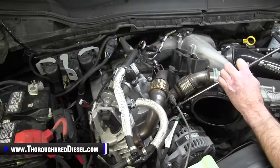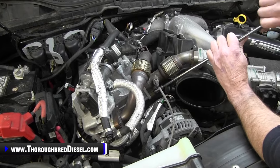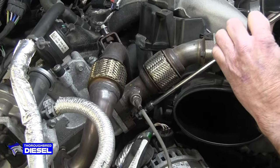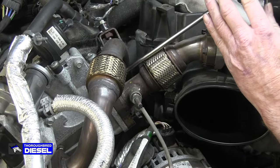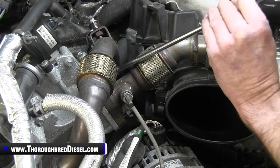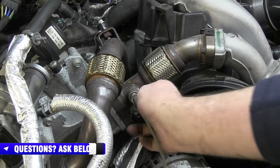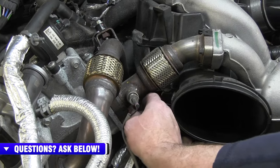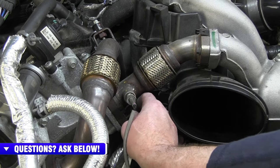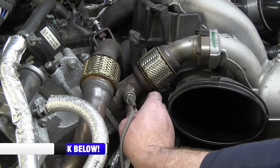So now we'll remove the bolts. I do the two 8 metrics at the EGR cooler itself first. I use my universal 8 socket, which makes it nice to get in there. And then I'll loosen the top ones up. Watch what you're doing here on trucks that have high mileage. These have a lot of heat cycles on them, and you can break these off. So just watch what you're doing there. I'm going to remove those two bolts after I get them loosened up by hand. And then we will do the two 8 metrics at the intake manifold side itself. I should not have quit ratcheting on that bolt.